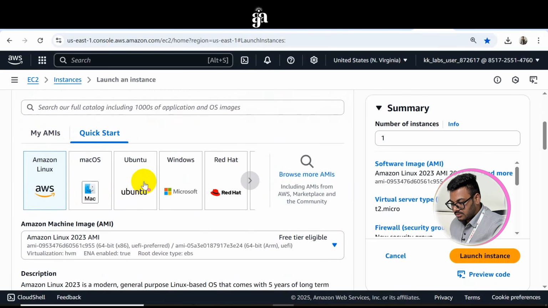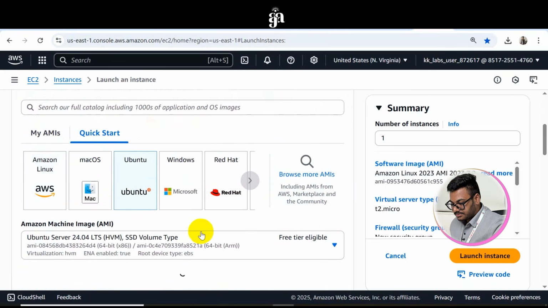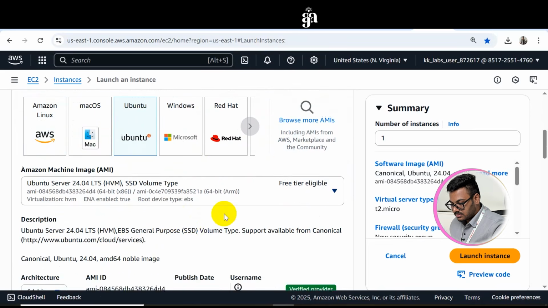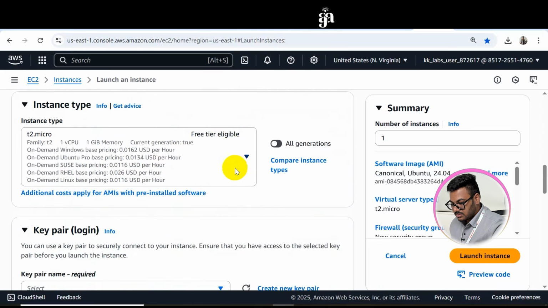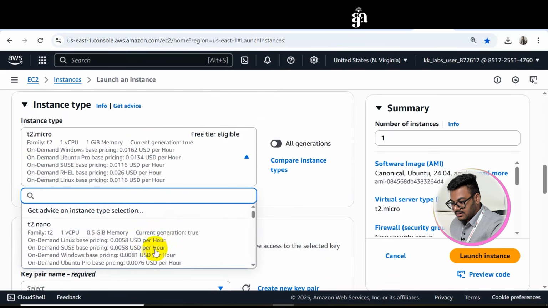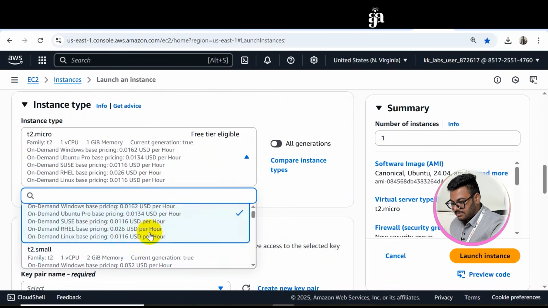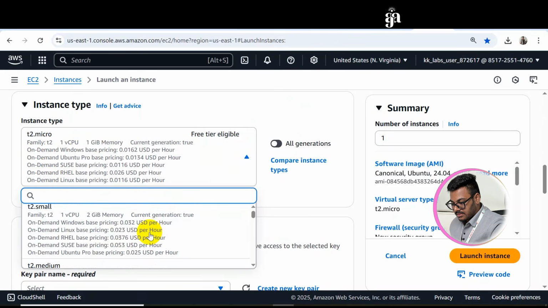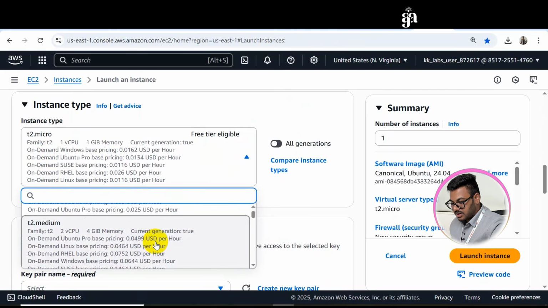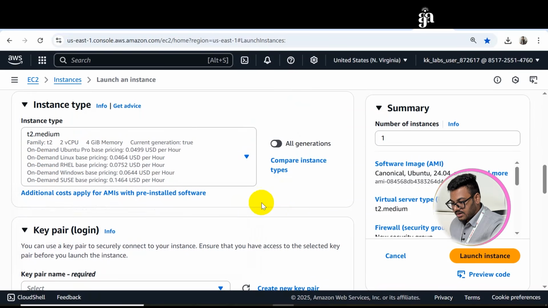I am using Ubuntu, and I am taking T2 medium because we are getting more impactful output.